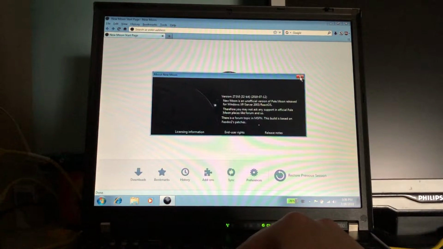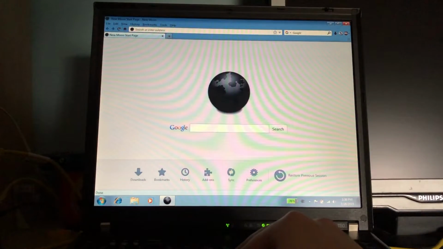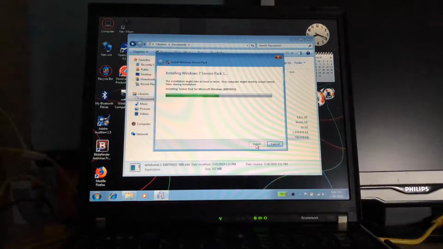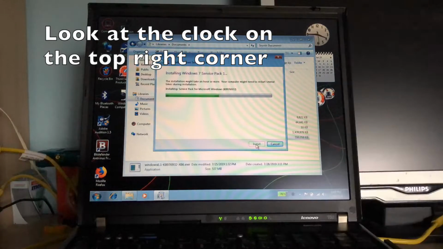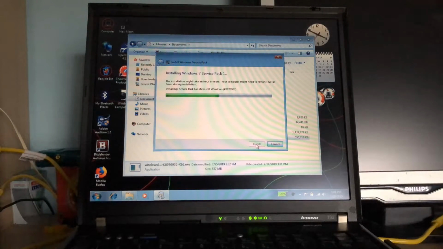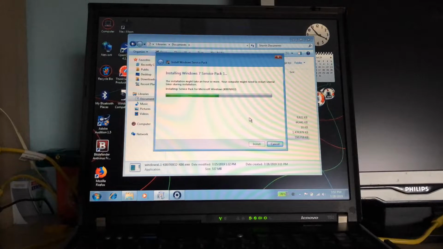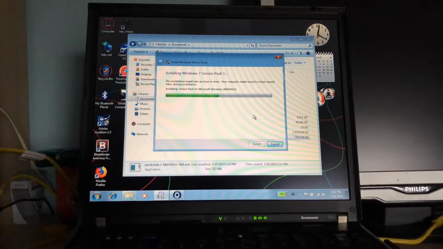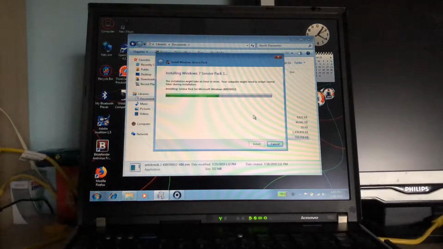If you didn't notice, I only had an install disk for the original Windows 7 without Service Pack 1. And I wasn't sure, but I thought that you probably need the Service Pack 1 before upgrading to the next version, which is Windows 8. So even though I didn't set up the automatic updates, I downloaded the Service Pack 1 installer manually and installed it, which took quite a long time. But eventually it worked with no problems.